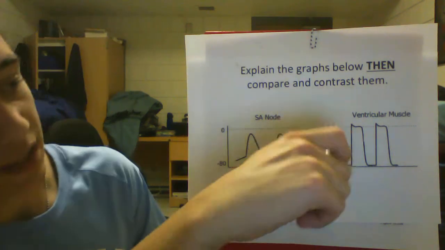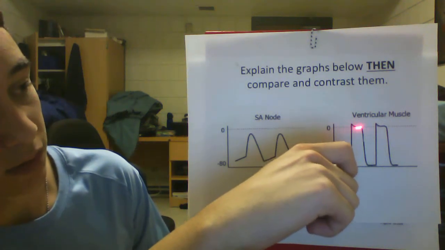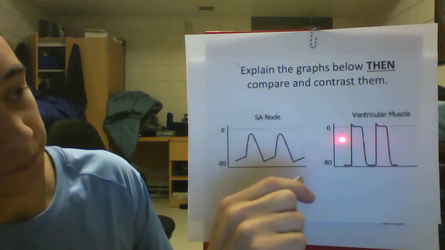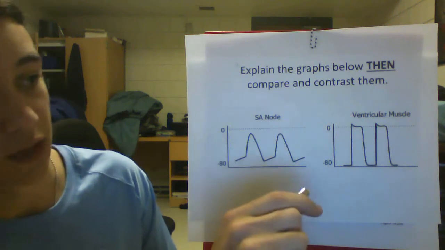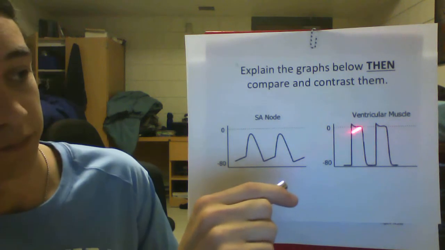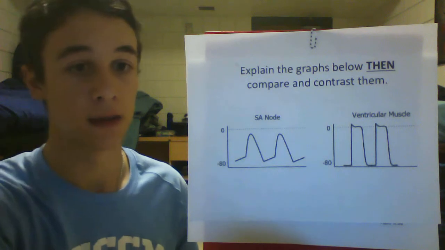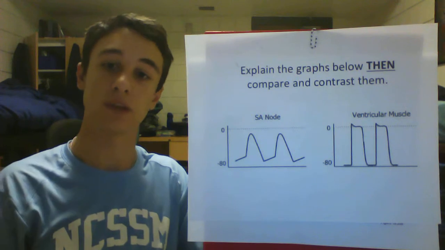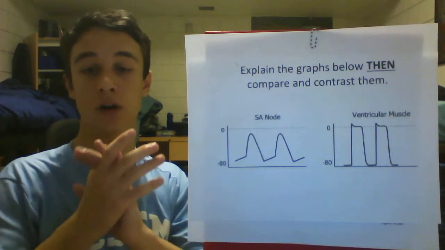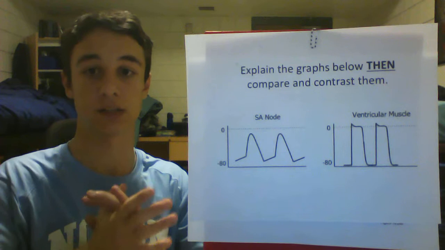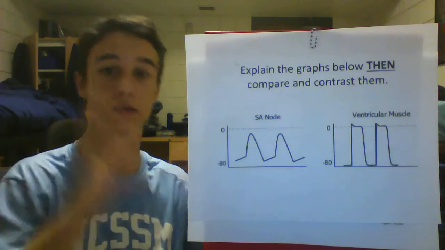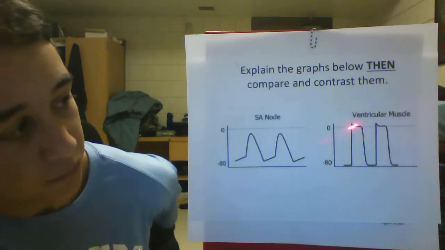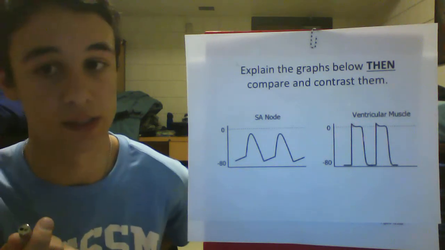And these voltage-gated calcium channels allow for a long, prolonged, sort of plateau for this ventricular muscle graph at this particular membrane potential. The reason that these voltage-gated calcium channels are so important is because with ventricular muscles there needs to be a strong, sustained contraction of the ventricular muscle to allow the blood to be circulated throughout the body. And so that's why these voltage-gated calcium channels are so necessary.